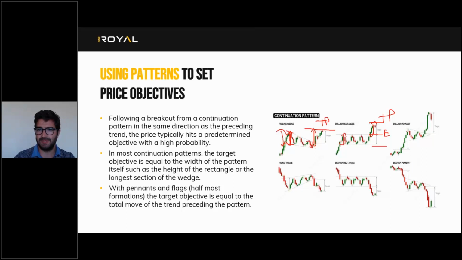For the bullish pennant and the bearish pennant, we will have a different strategy here. We will use the preceding wave. We will take the wave before the market enters inside this pattern and then drag it to the entry price, and then you will end up knowing where most probably the market could reach. Similarly, this applies to the bearish pennant. You will take the length of the preceding wave. We have a bearish impulsive wave here, and you will drag it to the entry price, and then you have an idea where the target profit will be.